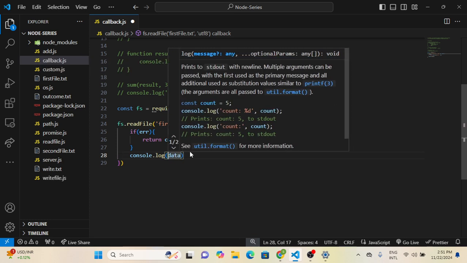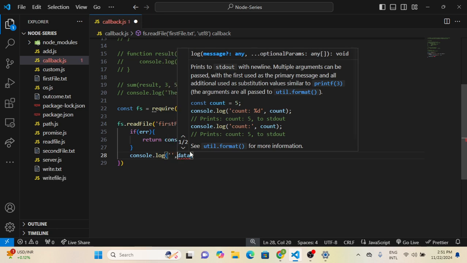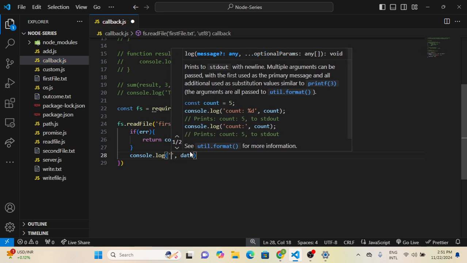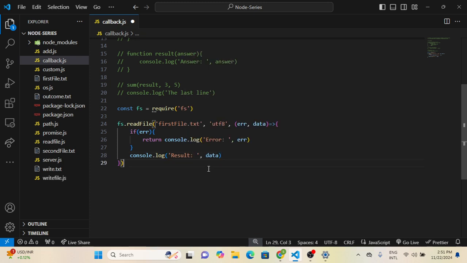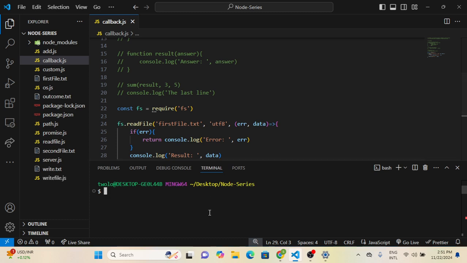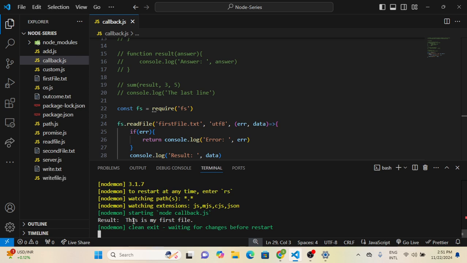So for that, we can also make this look pretty cool by saying result. So if we run this and go to our terminal, try to execute nodemon callback, and execute this. Now we can see our result. This is my first file because we are reading the first file.